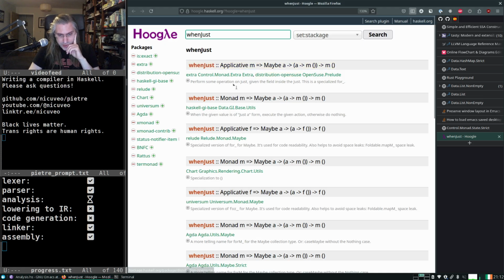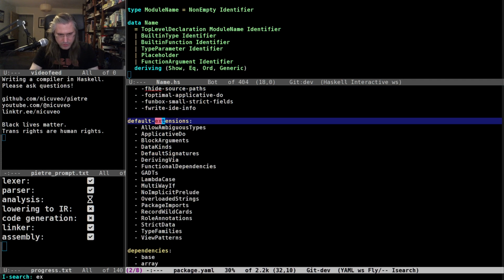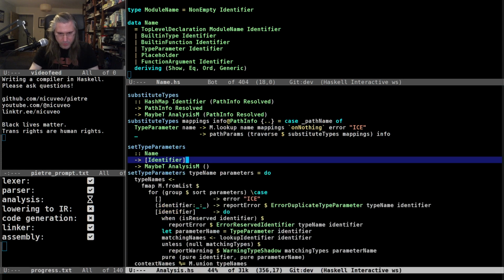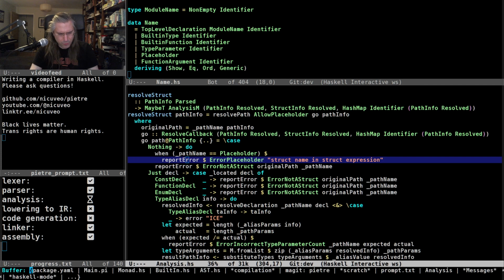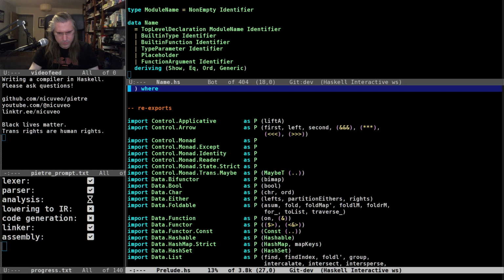And it is in control monad extra. Do I have control monad extra in my dependencies already? It is already there. Perfect. Is it in my prelude already? It is not. Okay.